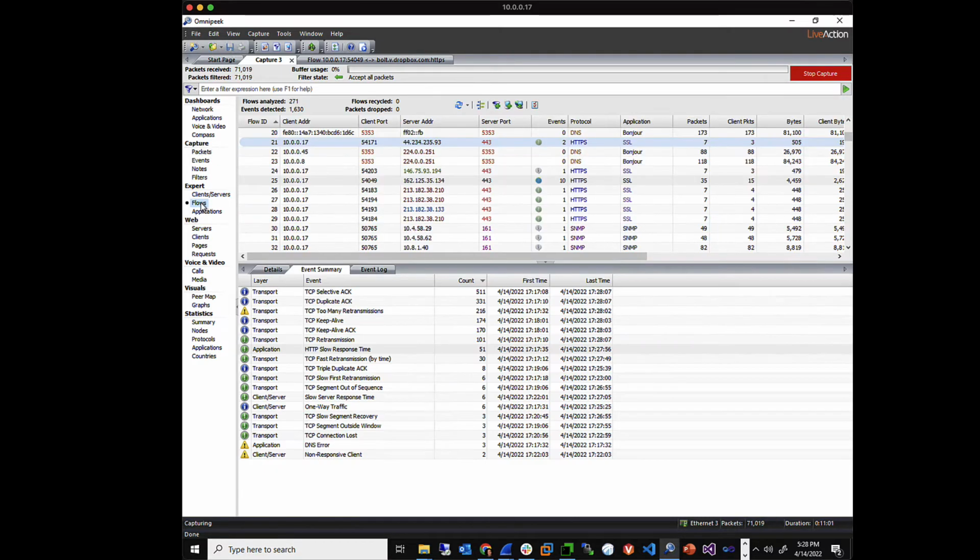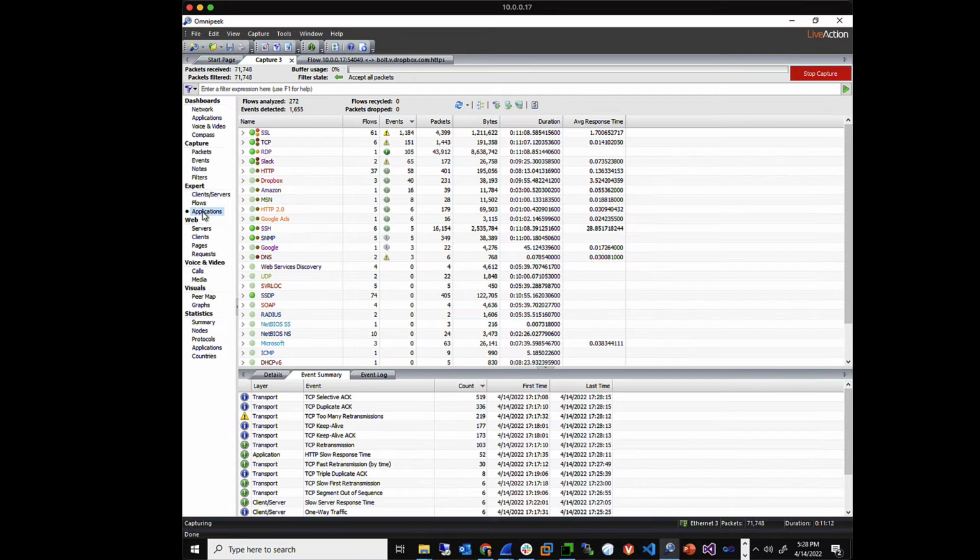So we looked at flows. Maybe we pop back up to the top level, and we didn't know immediately what the problem was. We're capturing traffic, and we want to just take a look at the applications. Well, in Omnipeek, we can recognize over 2,000 different applications. Of course, all the lower level protocols like IP, TCP, UDP, on and on. But also those applications on the web over layer 7. So even though it's HTTP, we're going to tell you it's Dropbox, it's Amazon, Google Ads, whatever it is.